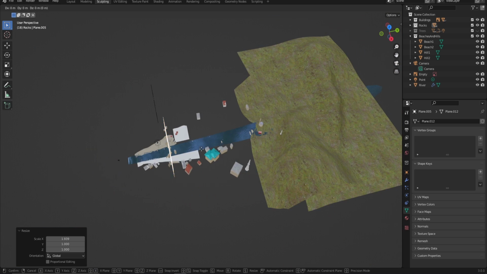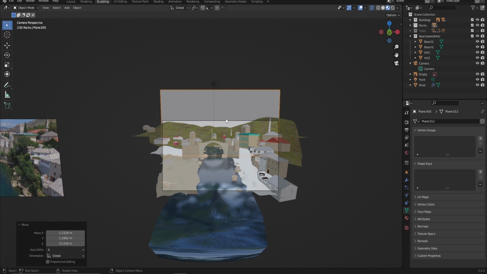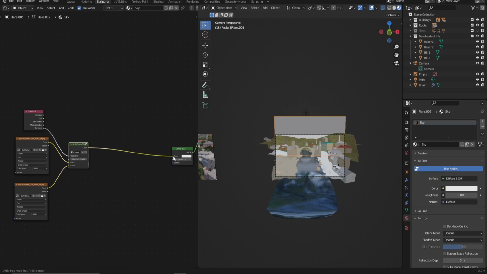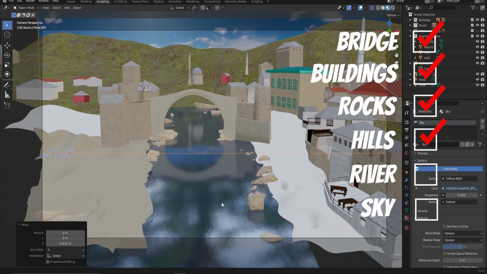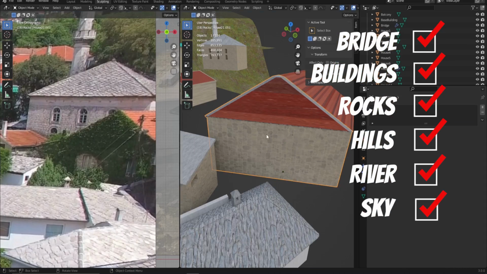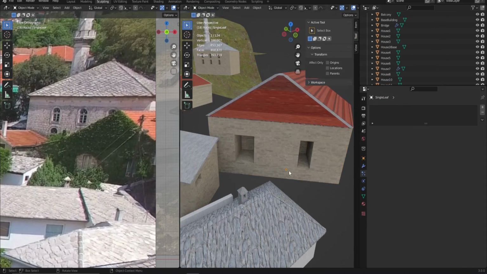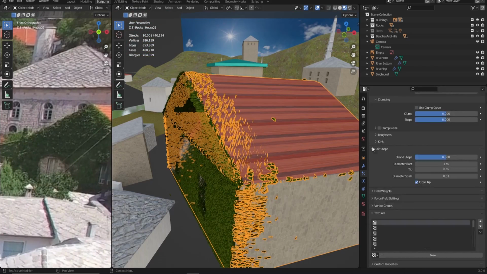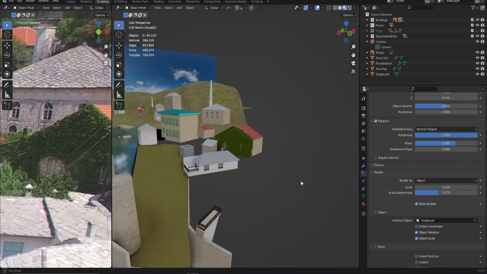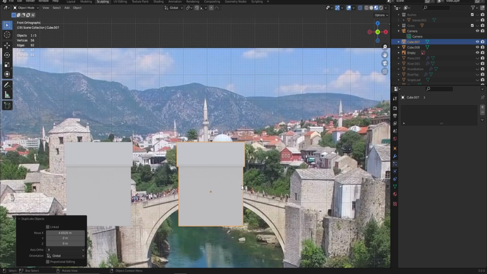The river needed to reflect the sky, which I cheated a bit on, because I just put a simple image on a plane. Don't tell anyone. I was getting bored of modelling objects, so I started to add the foliage to the side of one of the houses using a hair particle system and a leaf object. And that's when I realised I can do the same for the background buildings. And that is what I did.